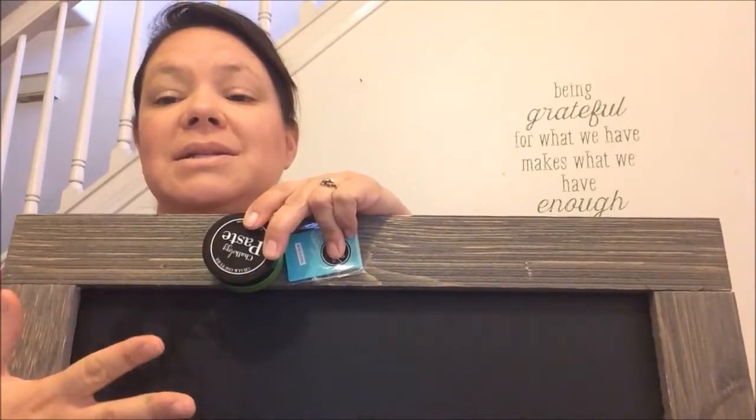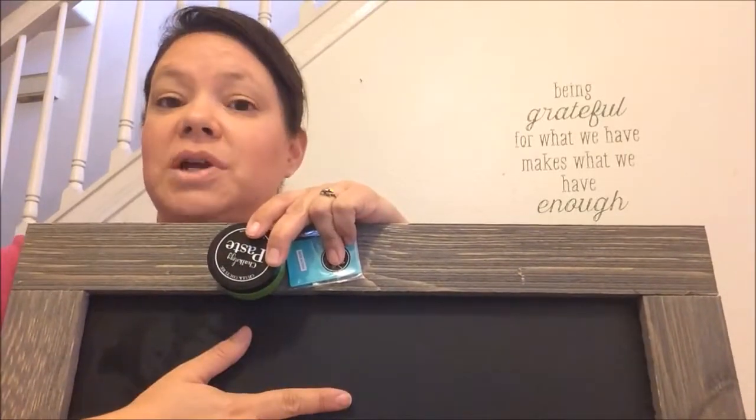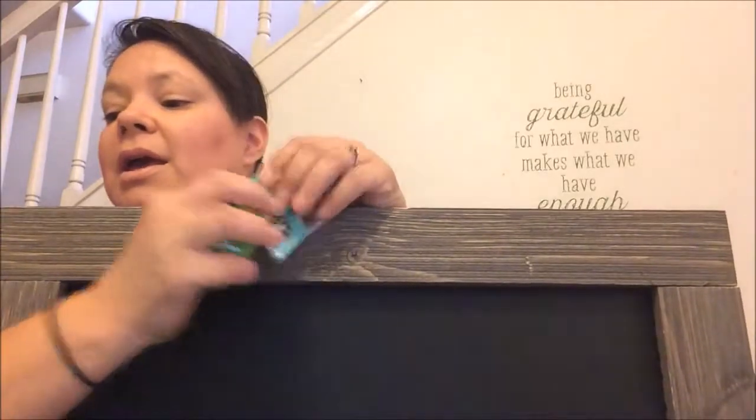So it's a really great deal because you're going to get to use it throughout the year, and you can purchase more transfers and change your design, or you can leave the one that you pick. And let me show you a sample. Some of the designs that you can pick from. And I think the best way to show is just here.